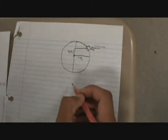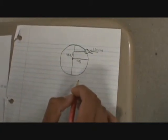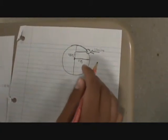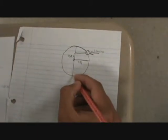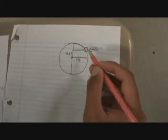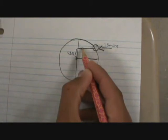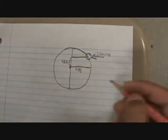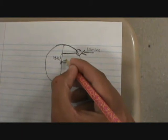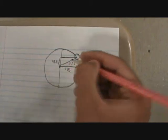If you started your ride at the ground and it takes 4 minutes to make one full revolution, and you've been moving for 1.5 minutes, would your height from the bottom of the Ferris wheel be equal to 3/4 the diameter? Prove. Okay, so since you start right here at the bottom, you're going to go 1.5 minutes all the way around to right here. And then what you would do to see if you could prove it is try to see if it's a right triangle. And since that's 43.75, draw another radius, which is 87.5. Then you can try and prove it to see if it's a right triangle.